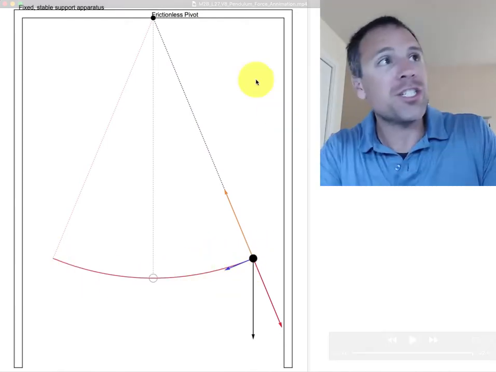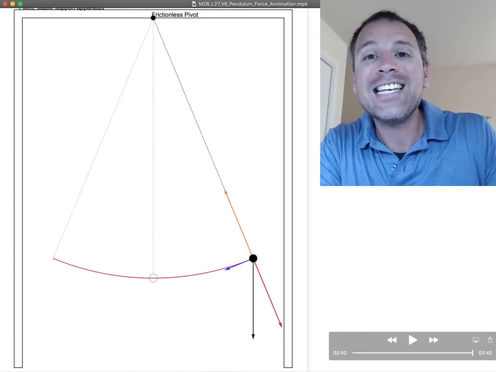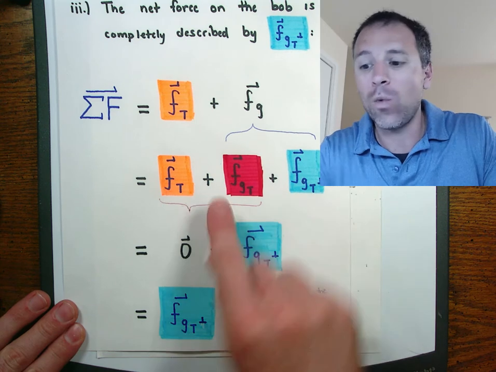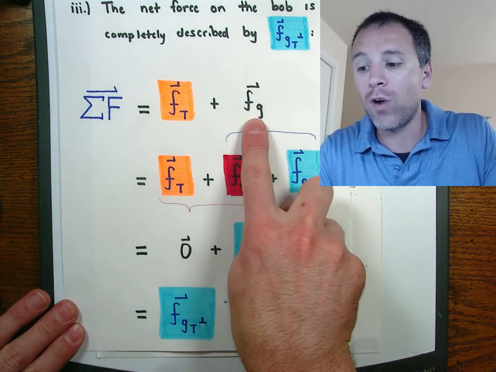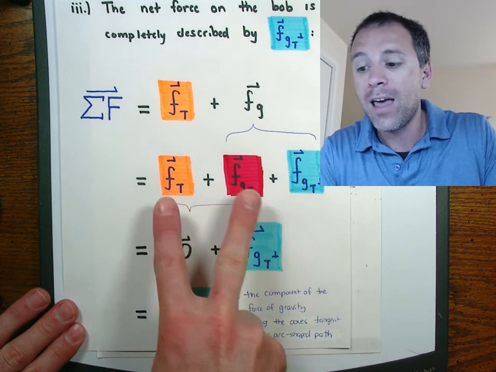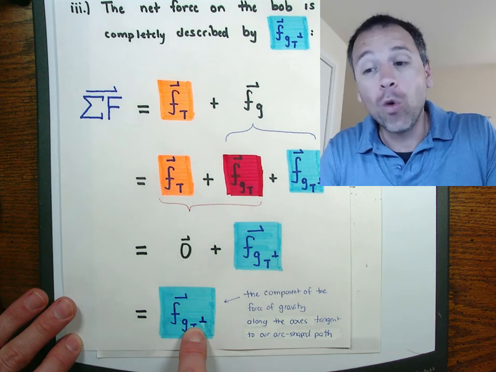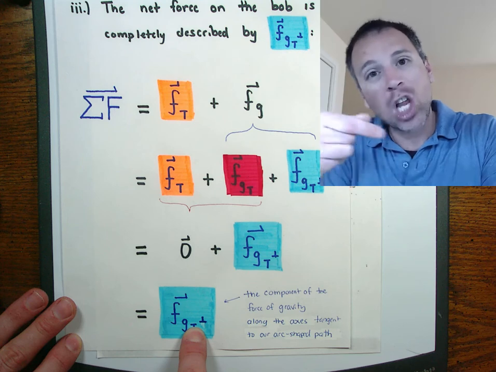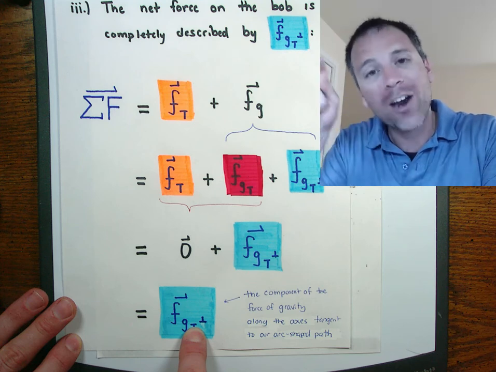This animation that you're seeing there is actually the dynamic representation of this mathematical fact, that we can decompose the force of gravity into two orthogonal components. These two things cancel out, and the force that's really affecting that motion of the pendulum is the force along that tangential axis to that arc.